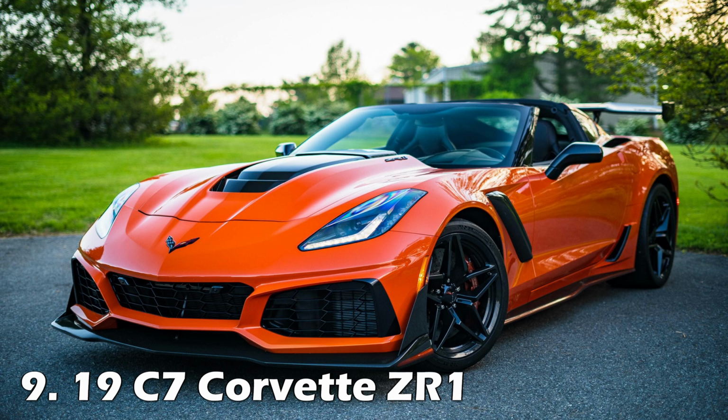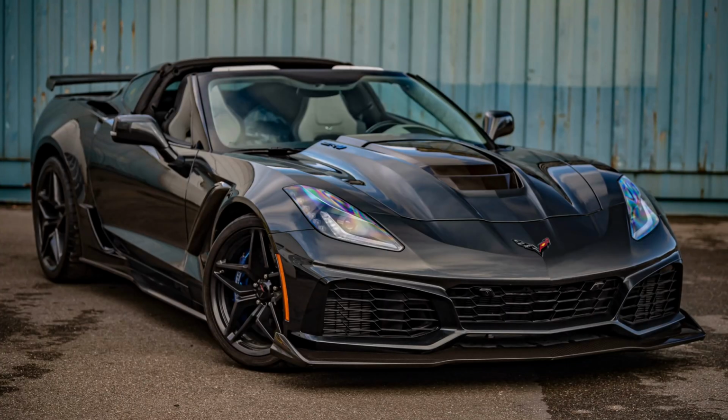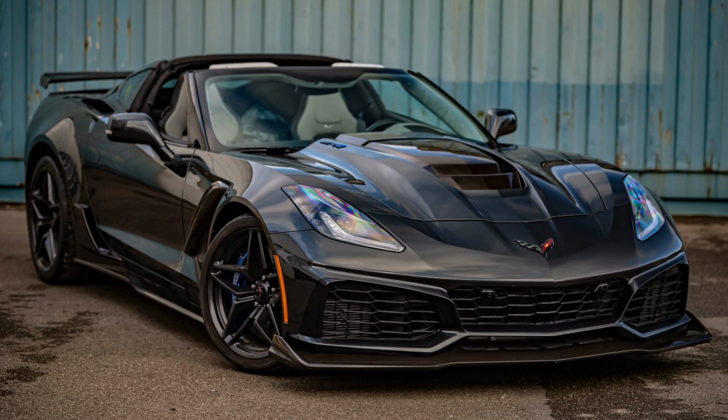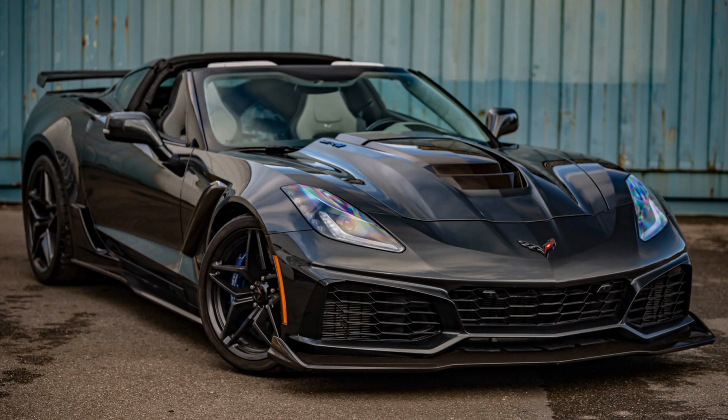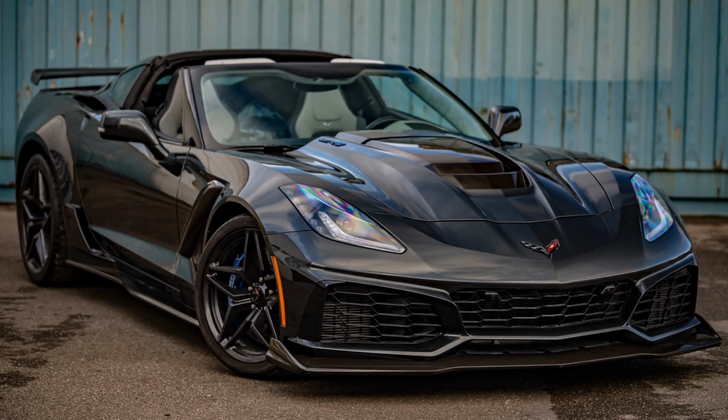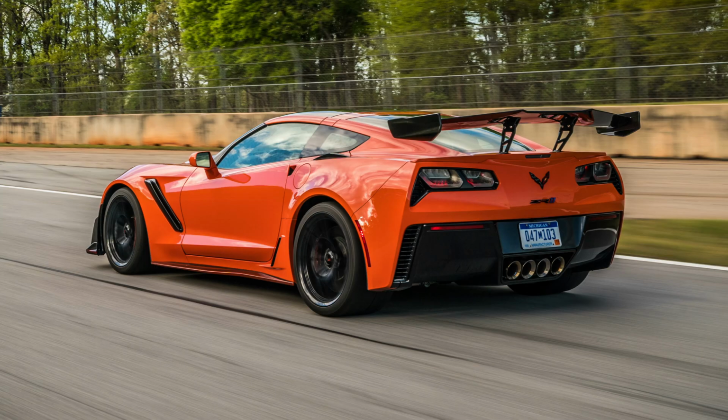And as the American manual V8 car with the fastest 0 to 60 time, it's the 2019 C7 ZR1, which hit 60 in just 3 seconds as tested by Motor1 and Road and Track. I do try to always stick to Car and Driver or Motor Trend to keep comparisons as even as possible, but both of them only ever tested automatics, which hit a 2.9 second time. 3 seconds with a manual is really close to that 2.9 second time, but with a good driver behind the wheel, I figured it was still enough to justify having these at the top.